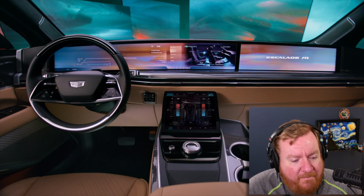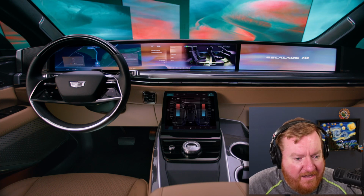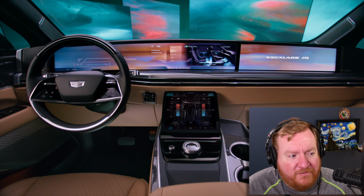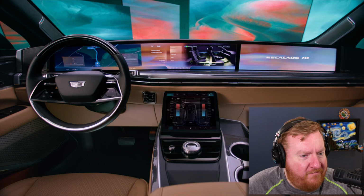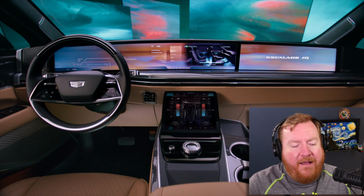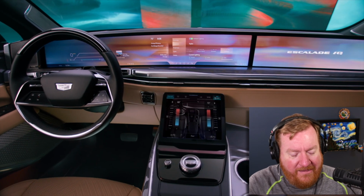Looking at this, right, basically no buttons. You got a little volume knob down there in the middle of the center console, and then the Cadillac spinny control knob thing. Other than that, you have the trailer controls, which are physical controls over there. Other than that, everything is controlled electronically. You got the climate, you got music, everything. Also, that center console is massive, right? You got a big screen there, and then you got the 2 cup holders way over to the side. Up next to the screen, you can see there's a wireless phone charger for the passenger, and then there's another one for the driver.